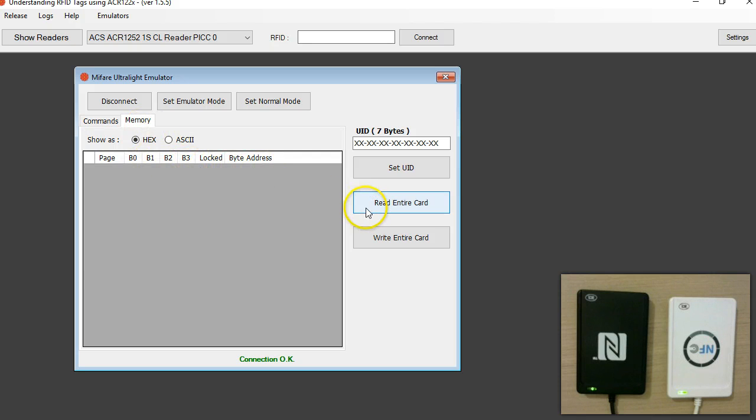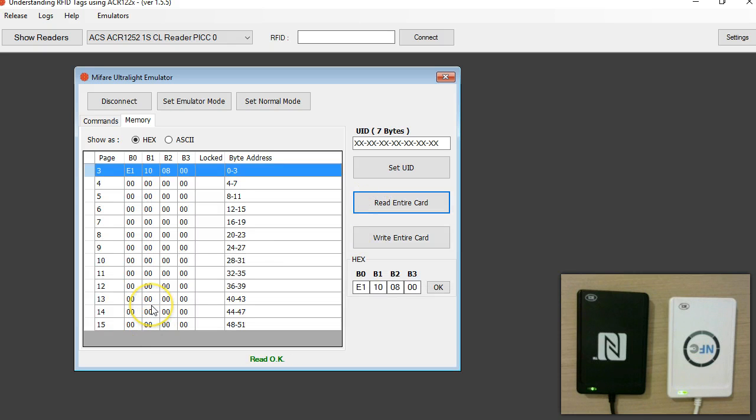When you say read entire tag, this is what you get from the device. Now this is the emulated copy of the MIFARE Ultralight, and if you refer back to the documentation, you get 52 bytes here, and the byte address 0 to 3 corresponds to the OTP.